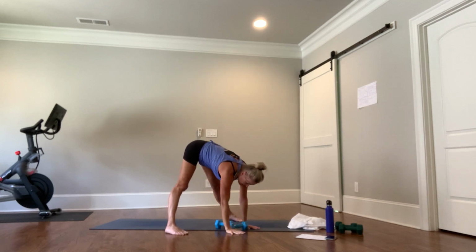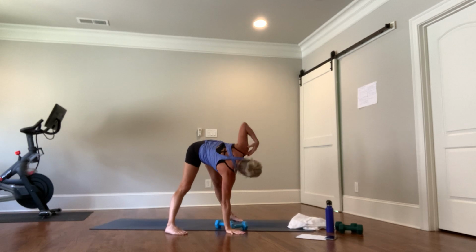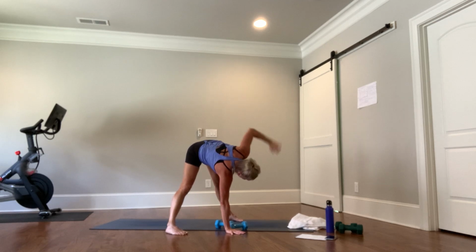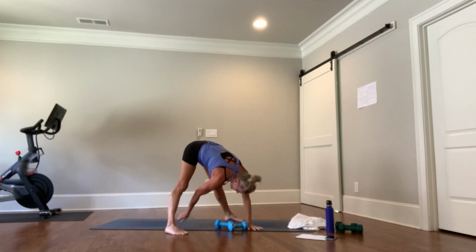Right hand is down. Coming to the other side. The easiest way to do this, to make sure that arm is not swung behind your shoulder, touch your shoulder first and then extend your arm. Here we go. Good. Walk the hands back.